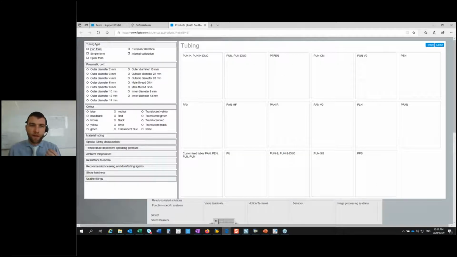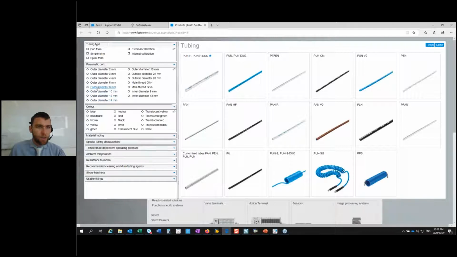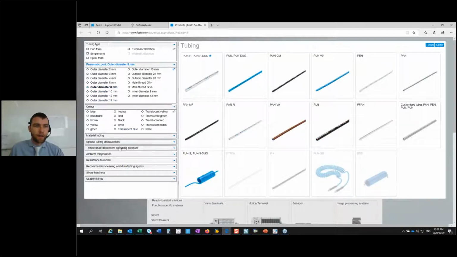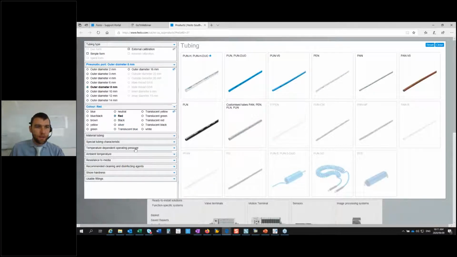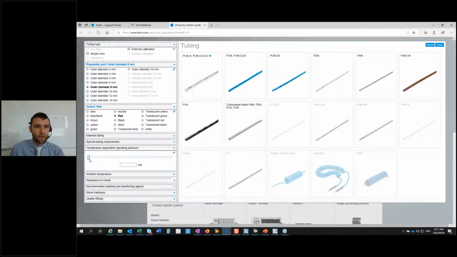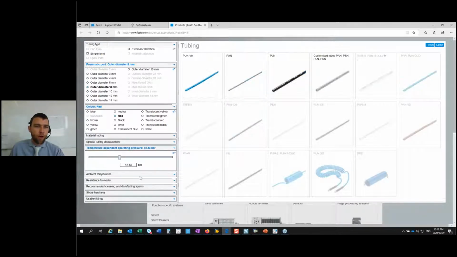Say I know I need an 8mm OD tubing, so I can click on 8mm OD. Let's say I want red tubing, and I definitely know that my tubing has some operating temperature or pressure criteria, so I need about 12 bar. As I start inputting some filters, options get grayed out.